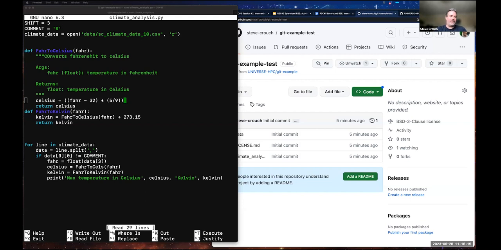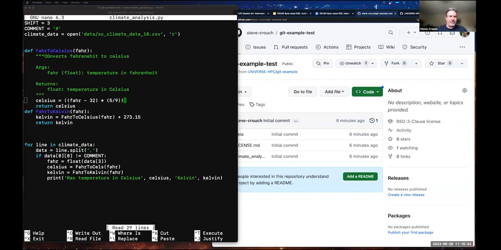So before we go on to create some branches, we're going to create some example issues on our GitHub repository. And this is going to represent some work that we're going to do throughout this session. So one thing that might be good to do is to tidy up our code. So let's add some issues to fix that script function naming bug, far2kels, changing our function name to use snake case, and also add those missing docstrings.